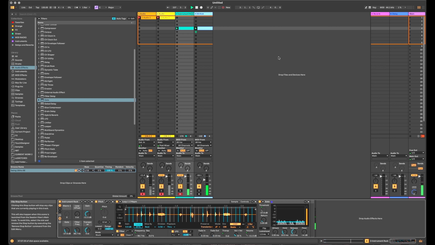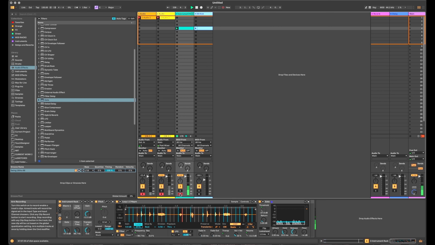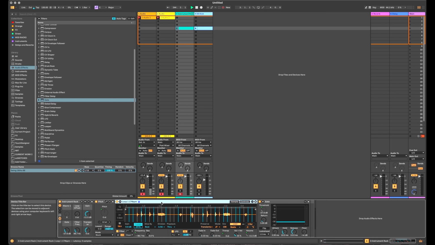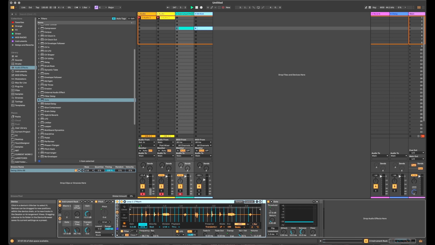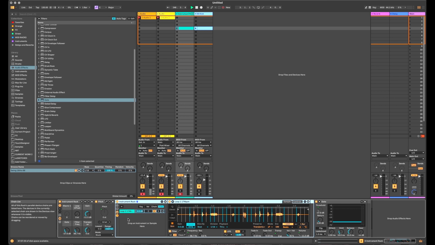Let's just press stop on that for a second. Okay, so now if I just simply group this, group the simpler, and I'm going to replicate that 40 times, and I'm going to put each of the separate loops into there. I'm going to make sure I have the same settings.